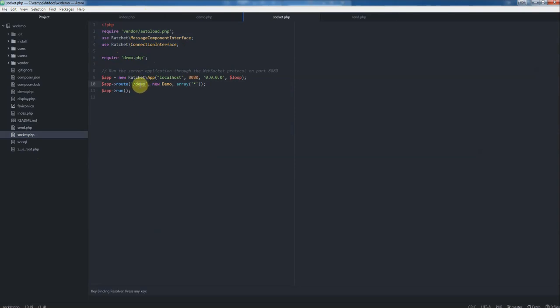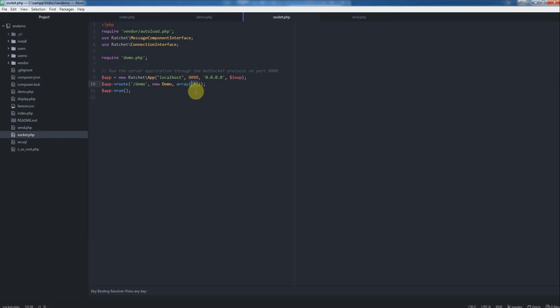So if you were google.com, this is what they call a route. If you've ever programmed in something like an MVC structure or Ruby or something like that, you're used to routes. But basically, you would have mydomain.com/demo would be accepting these WebSocket things, and then new demo is the class name, and the star allows this to be accessed from pretty much anywhere on your server.